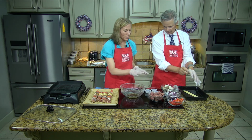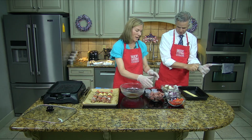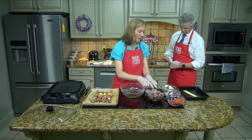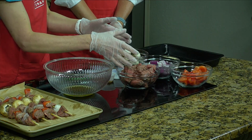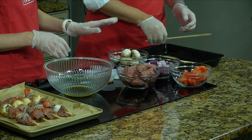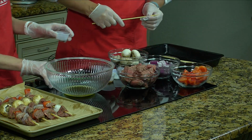We already have these cut up because that, for time consumption, takes a lot of time. But we are starting with a top sirloin steak cut to about 1 inch, and that's about 1 pound. And then we have some red bell peppers, some red onions, and some mushrooms. And then we're going to mix up this little marinade here.